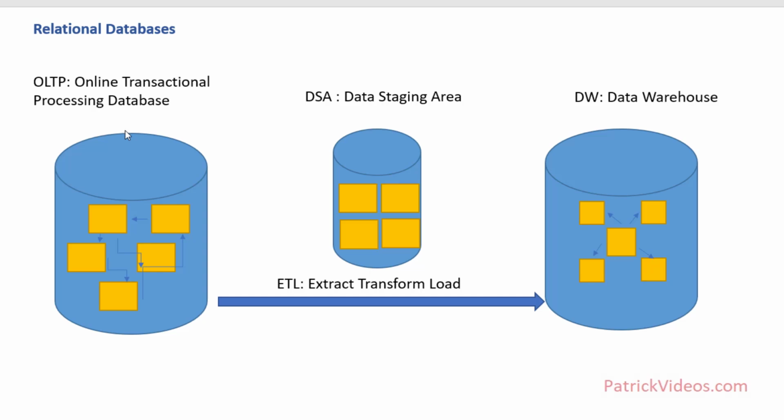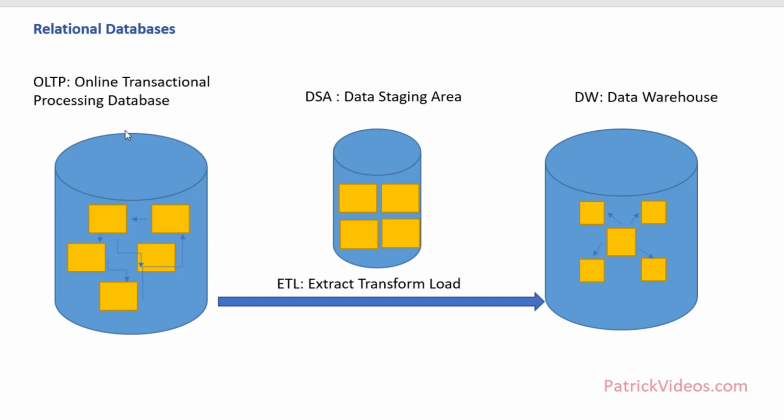That is, when you create an application, any kind of application, you are likely to have an OLTP database behind that application. It organizes the data in multiple tables in a normalized manner. What is normalized manner? We will learn about normalization next, but for now, think of it as organizing data into multiple tables. It does not like duplicates. An OLTP database organizes data in a very efficient manner. It puts the data in multiple tables and creates relationships between them, and that's why they are called relational databases.